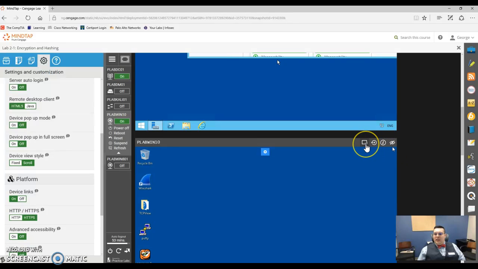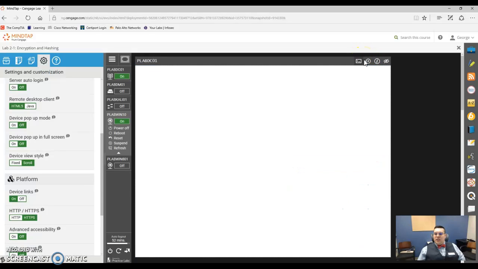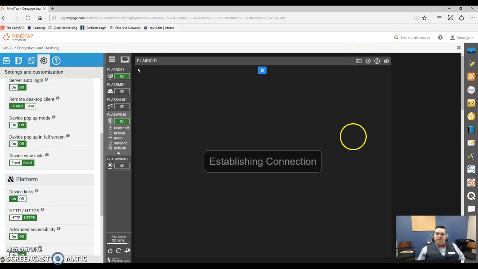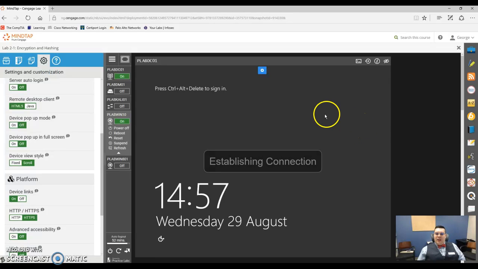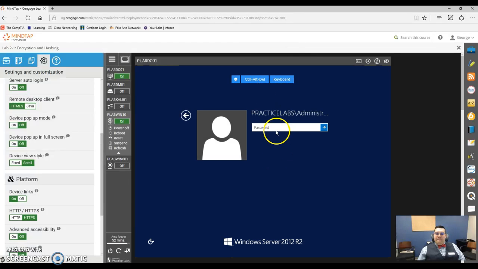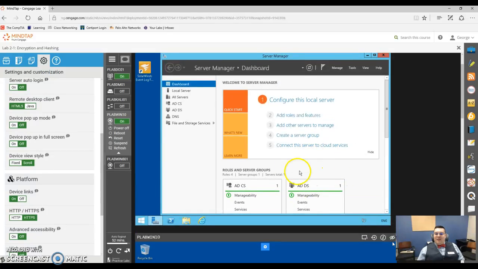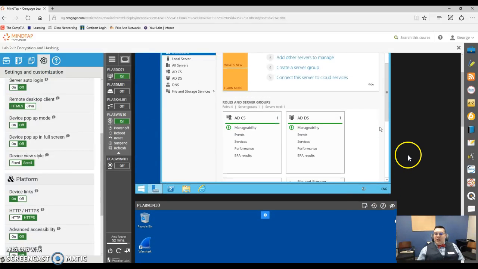Make sure that you are clicking this button here, the console button. That actually adjusts the screen size. And you get a screen smaller that still has the same functionality. Control delete. The screen is smaller that they fit everything into. So play around with those options.